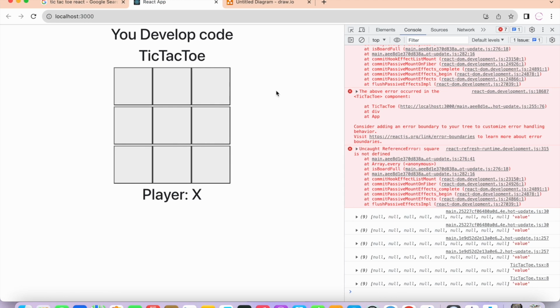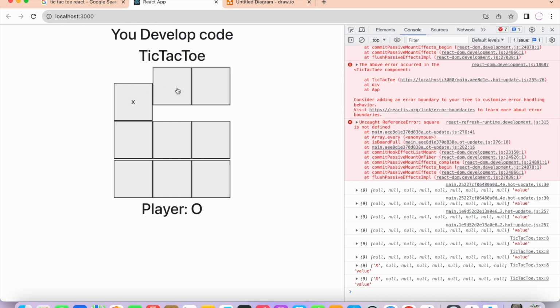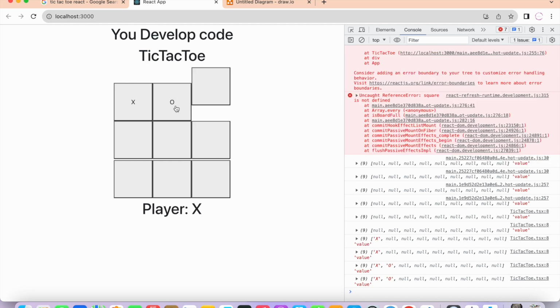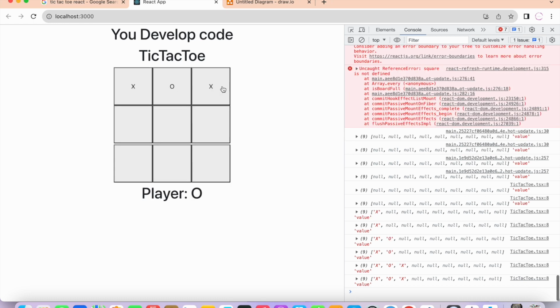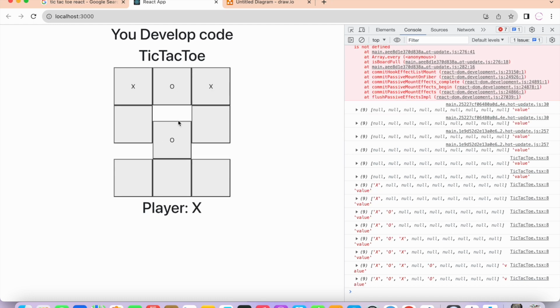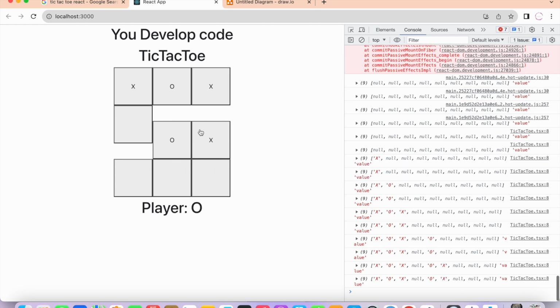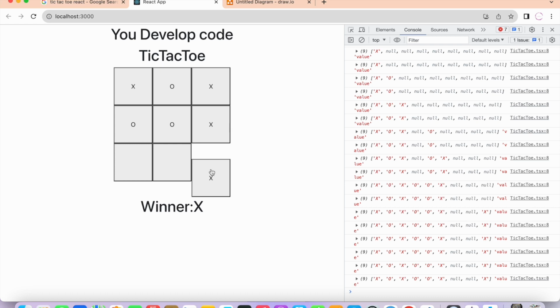Now let's see in the browser. If I try to change its value, now its value is not getting changed. I mean, it's perfectly working fine. We can every time see the next player name. So if X won the game, we can show the winner name as well.